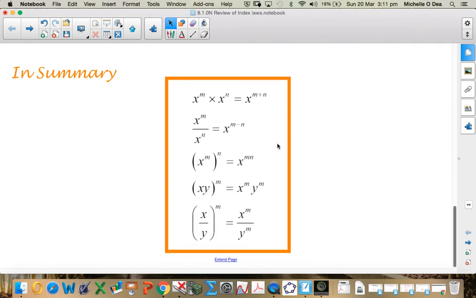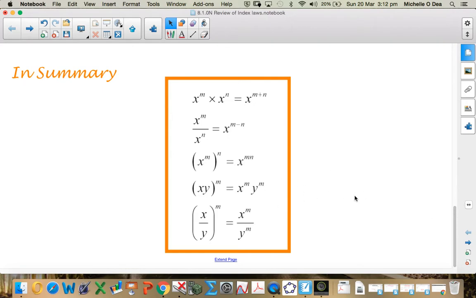So they are the three exponential rules that you should have seen before. And then of course here you've got a summary of that. We've just shown you how you can generalize the first three. The second two just say that you can distribute that power. If you have two things multiplied inside the bracket, you can just take that power of them individually. So x to the power of m times y to the power of m. They are the same thing. And then similarly, if we have two things divided in the bracket, you can raise that power to each of them individually, which sometimes is easier to do, you'll see when we do some of the examples.